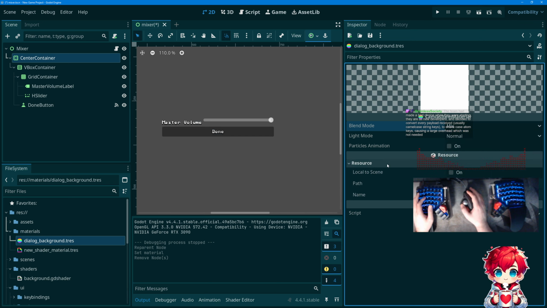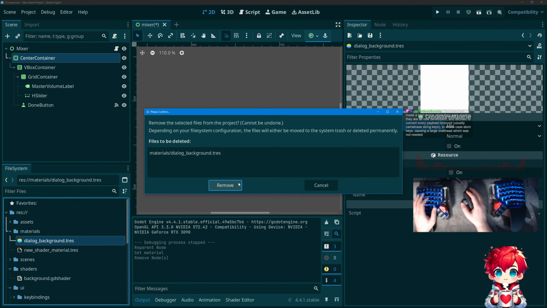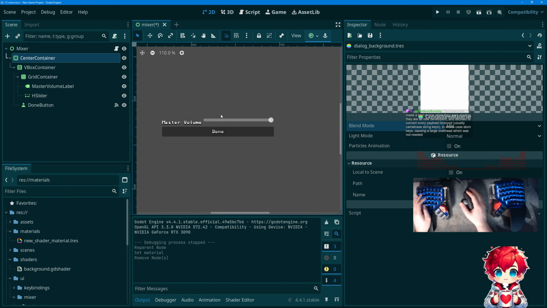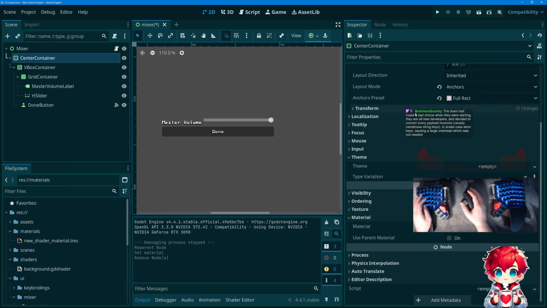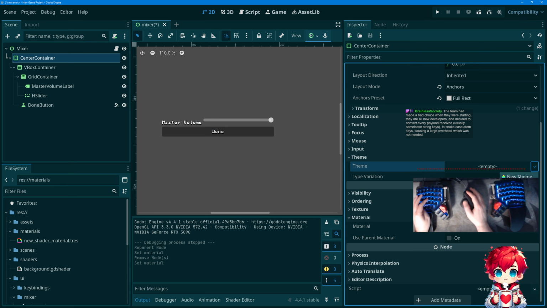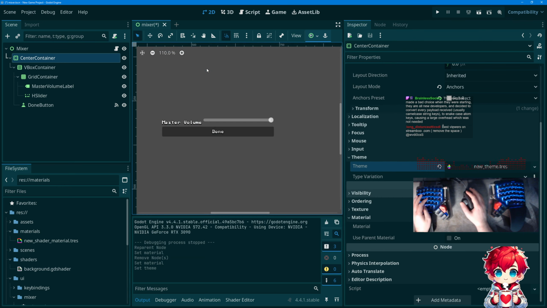I feel like this is not what I want anyway. Let's bail on this whole idea. Let's do something else. Yep, remove. Go back to here. Revert that. Select our theme. Yeah. Oh, it's a bot. Goodbye, bot.